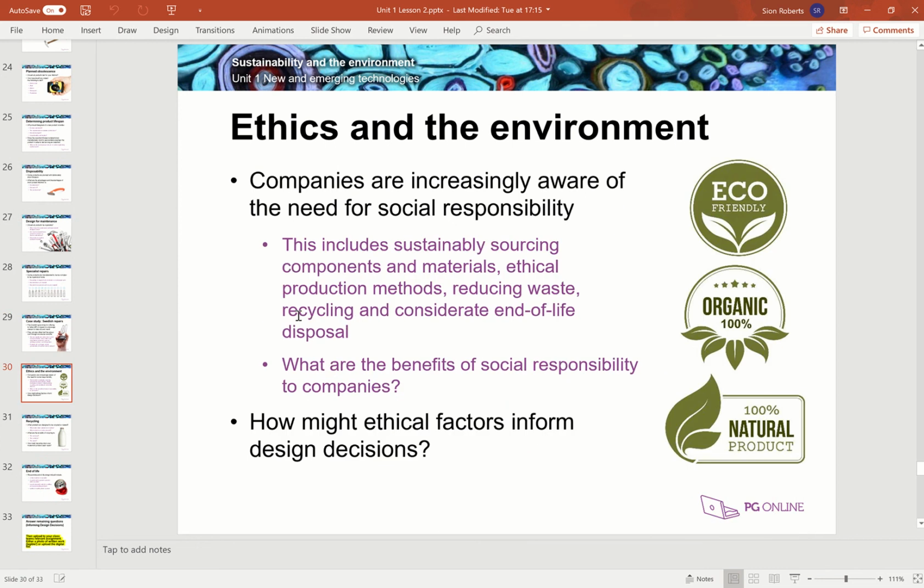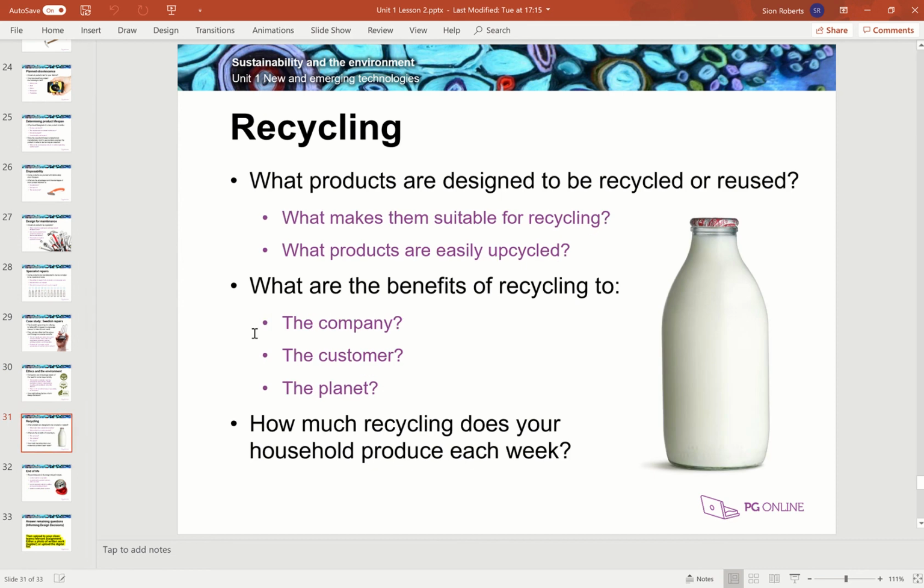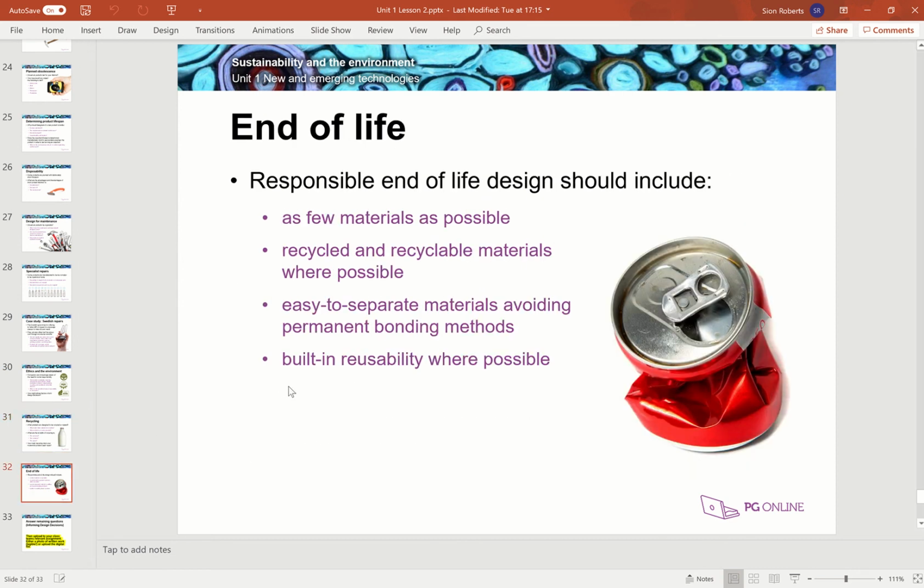with regards to recycling, thinking about 6 R's and a life cycle assessment of their own product, there's always these ethical and moral arguments. You'll hear social, moral, and economic impact a lot throughout your coursework. It's really, really important that we as designers think about our impact on the environment. Recycling could be one aspect, and then we've got the end of life, which links to the life cycle assessment.